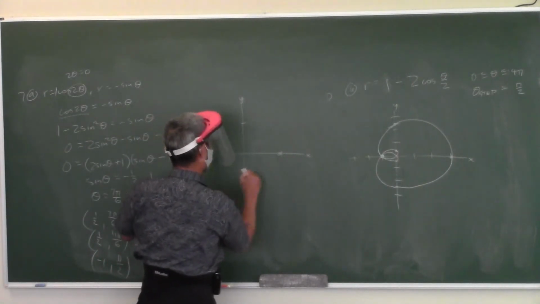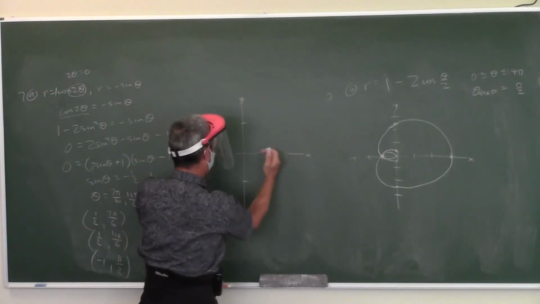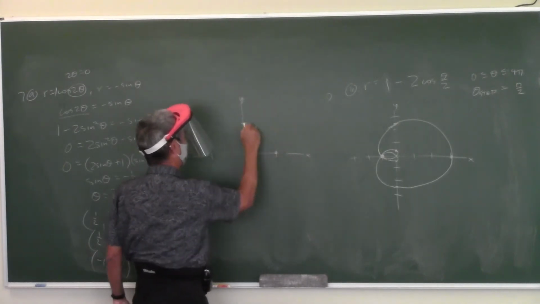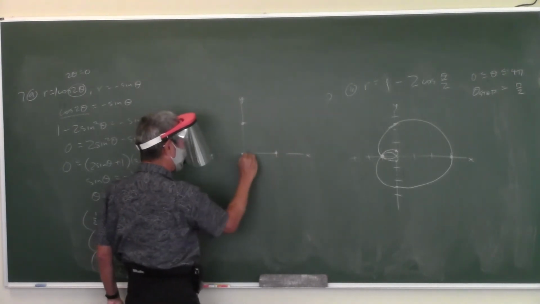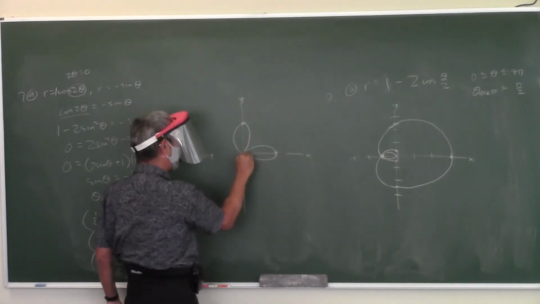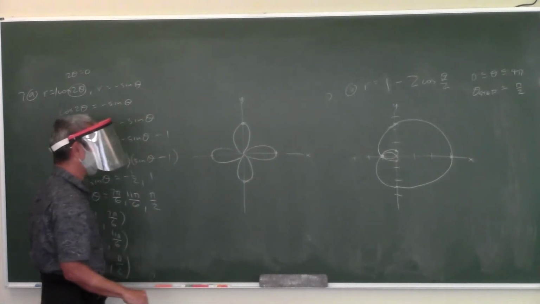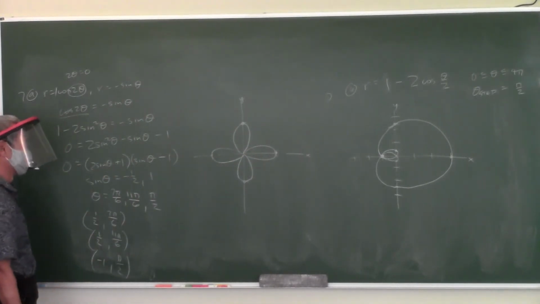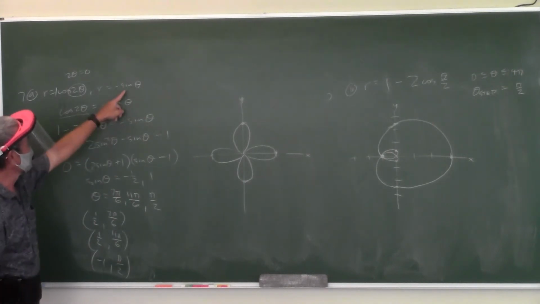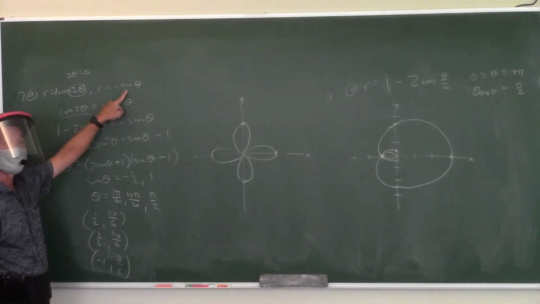Okay, I want to make this at least semi-accurate. Is that about the same? Okay, good enough. And then they're all going to be equally spaced apart. So here you go, the first petal. And remember, do not overlap the petals. They don't overlap. There you go, that's the graph. Good enough, it's kind of not great, but it's okay. What's this graph? Circle. It's a circle.